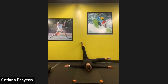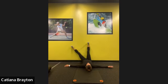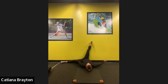Inhale, exhale, drive your right leg back up where it was. And now inhale, exhale, bring your left one towards the floor. Your right one stays right in there. Stretching, keep your sitting bones on the wall. Bring your back to the center. And now we are gonna bring both at the center.